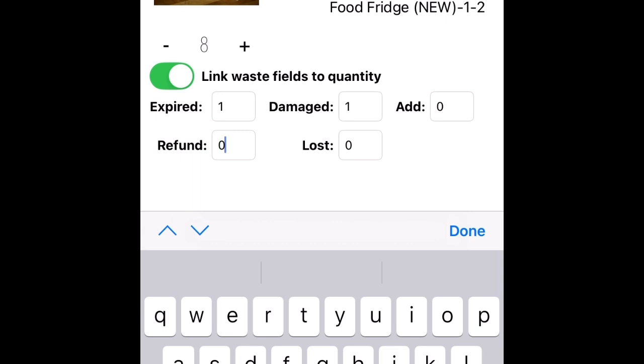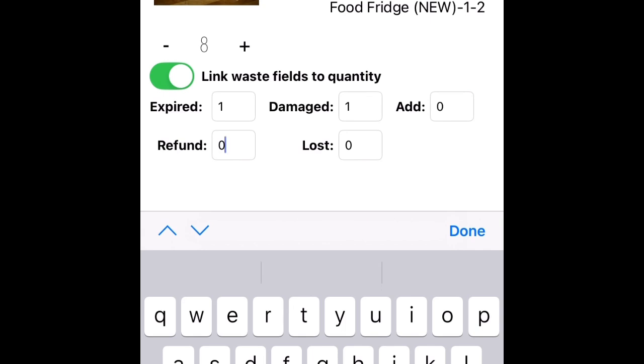Refund. We're going to use this field for items we have removed from the market. For example, if we are reducing par levels at a market, so previously the par level was 20 and we want to reduce the par level because the product's not moving quickly and we don't want to have extra stock in the market, we then set the par level to 10. If there's 20 in the market at that time, that means we'll be removing 10 items from the market.